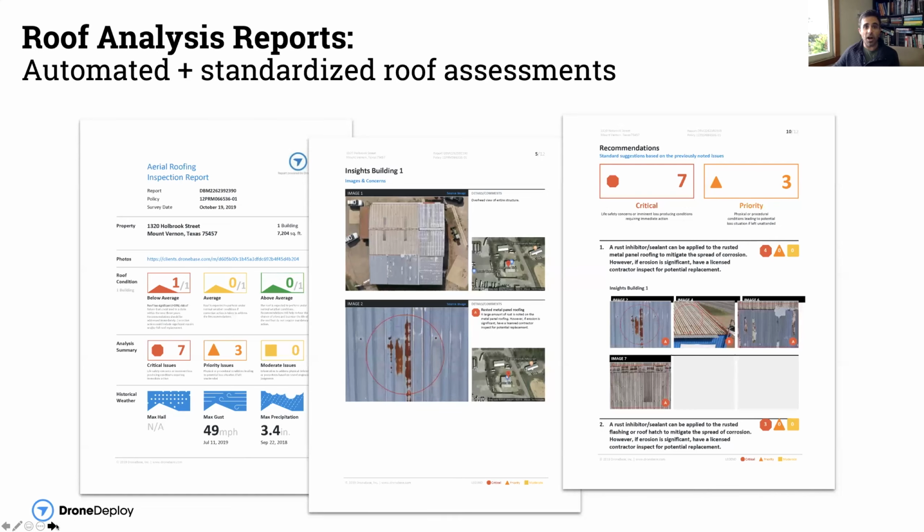Here's another sample of some of the automated reports that we provide. We work with a lot of customers who are concerned about the roof on one facility or two facilities, and they read the reports carefully. But many of them are asking us to do hundreds or more roof inspections. And what they're really looking for is a rating system so that they can know the top 25 roofs that really need to be repaired. And that's why we've developed this very simple rating system: below average, average, above average, how many critical issues, some basic information that allows you to better prioritize and rank your repairs and replacements across your entire portfolio.